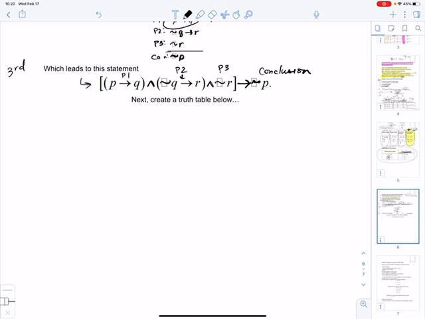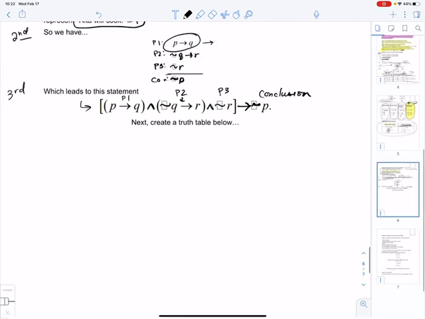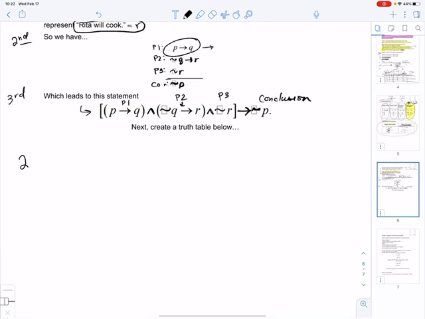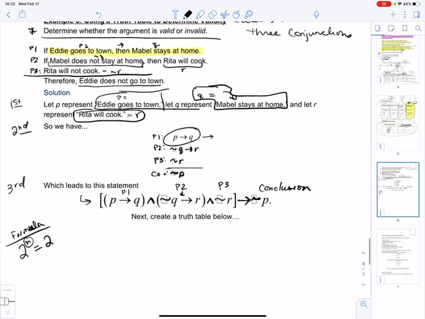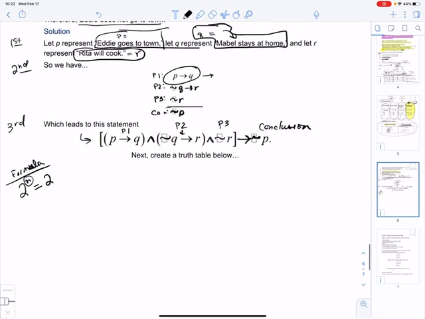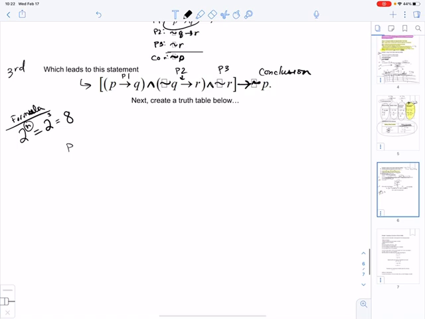So to create this truth table, I also want to take you guys a note a little bit here. This formula tells us how many rows we're going to have in a truth table: 2 to the nth power, because n is the number of variables, in this case. It's 2 to the 3rd power, which means 8. Your heading should have looked something like this. I'm just going to go over it really fast.